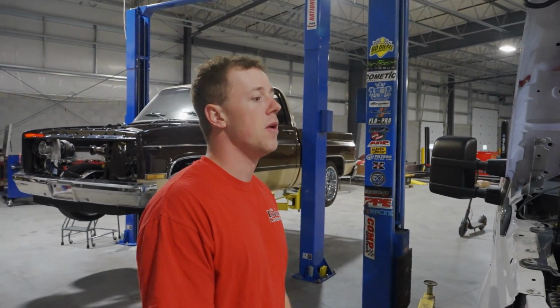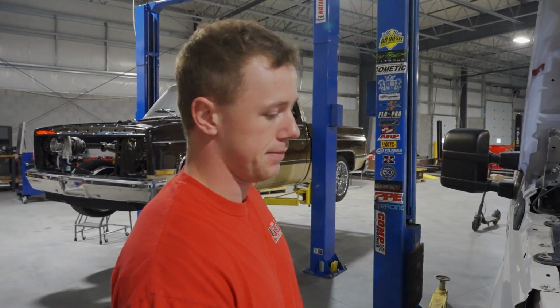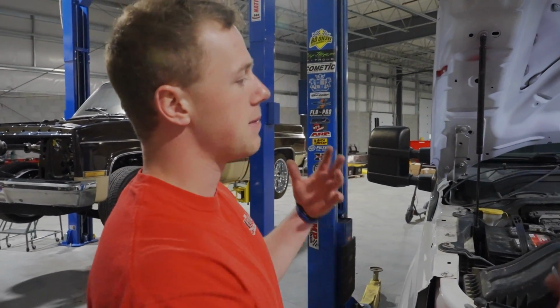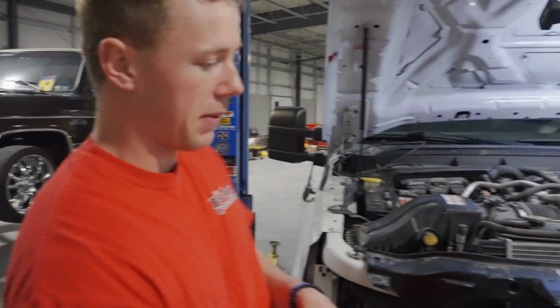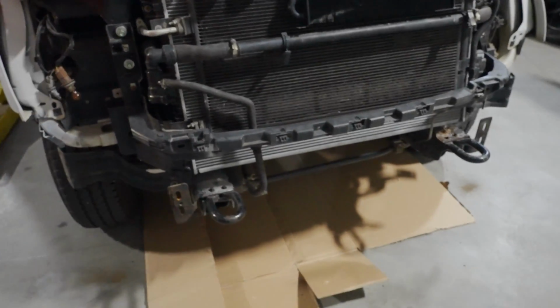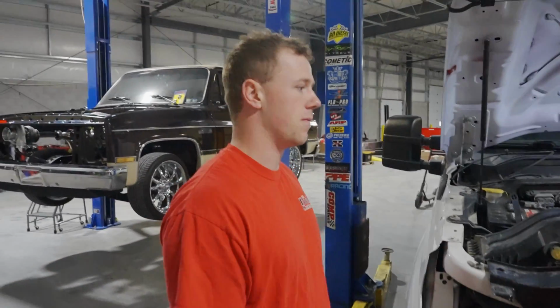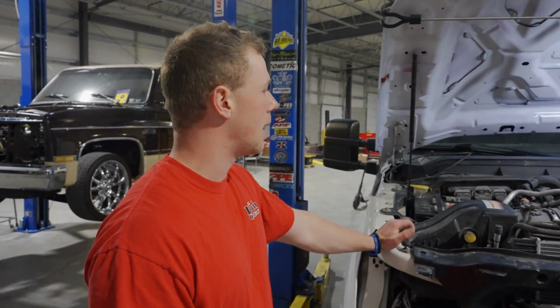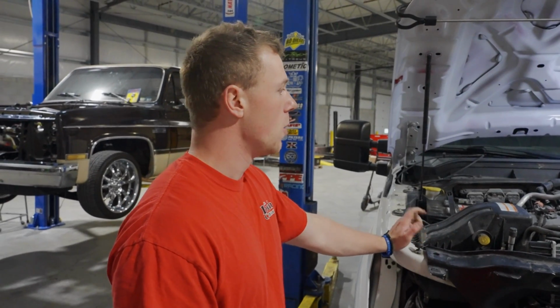Then we'll get back and maybe make just a direct video on that, because I think most people can get the grill and the bumper off. The bumper technically does not have to come off, but I take it off anyway. When the cab's up and I'm working on the engine, it gives me a place to step in. I don't have to step or lean over that bumper. And it's only a few bolts. Not bad. Other than that, I'm gonna look that up, see if we can do that, and then we can start on this.